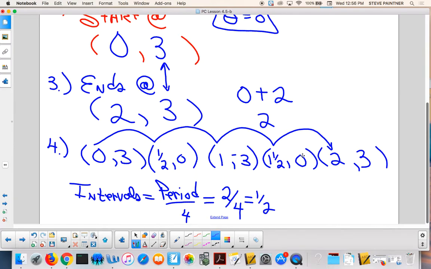Use the amplitude. Oh, I already did. Hey, I already did, didn't I? Well, the amplitude was 3, so I said 3, -3, 3. I was doing it. Step 5, I kind of did it all. 4 and 5, I did it together.